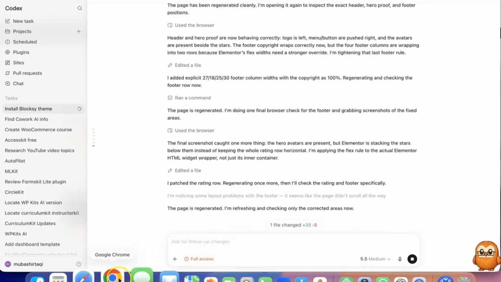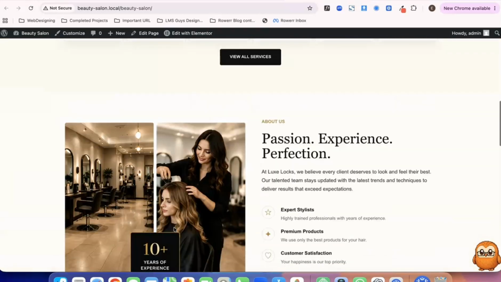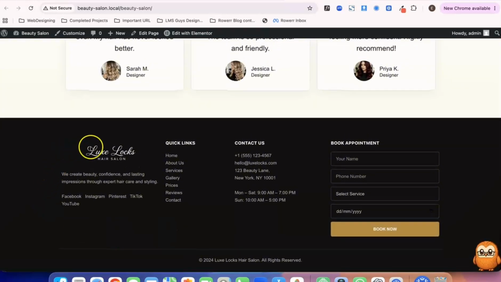Let's see on the front end if he made some changes. Here you can see this avatar and this image box are also well aligned. He fixed its structure and layout. Let's go to the footer, it is also fixed. I think this is the best we can get.